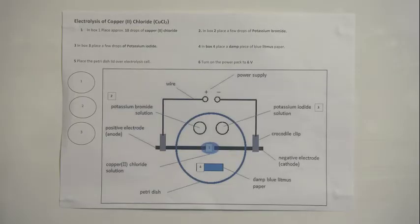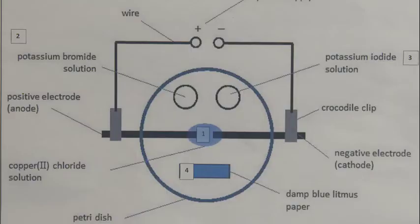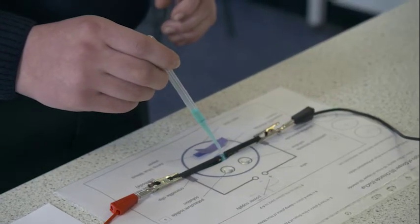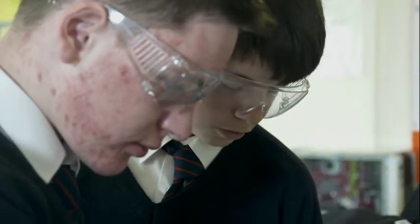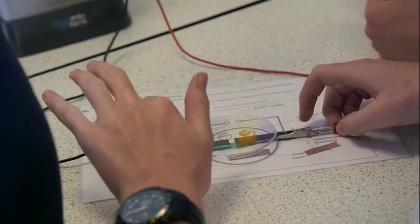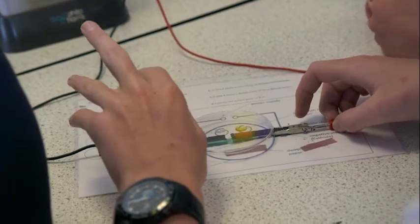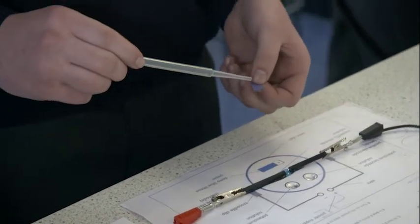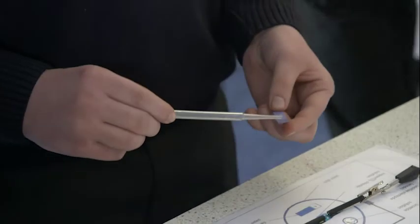A pre-prepared worksheet with numbered instructions and a map for the equipment enables students to get straight to the chemistry without being distracted by setting up the experiment. I have created a worksheet where all of the equipment and its actual physical layout is on the page and they place their equipment on top of the image. The instructions for what to do are also on the same page, numbered, with the reagents right beside them — so they don't have to go to the side of the room, and the chemistry is happening straight away.